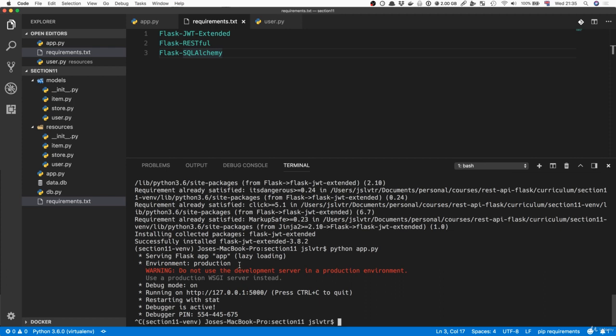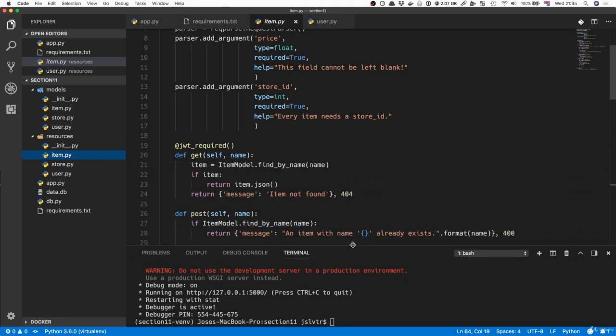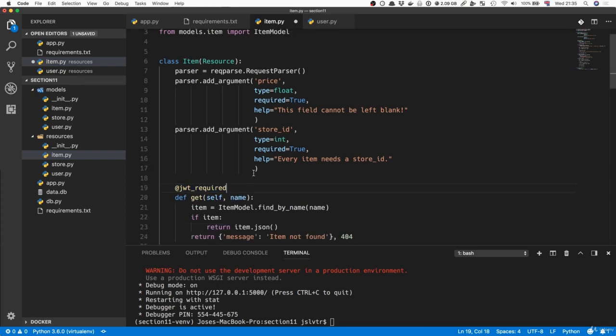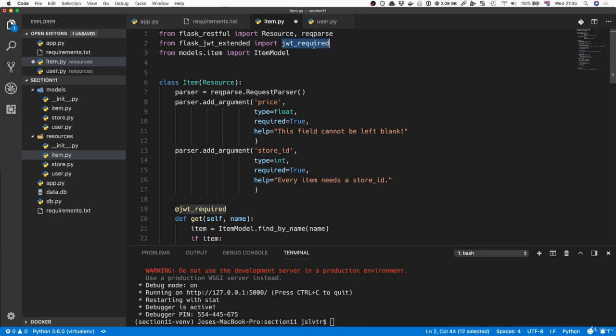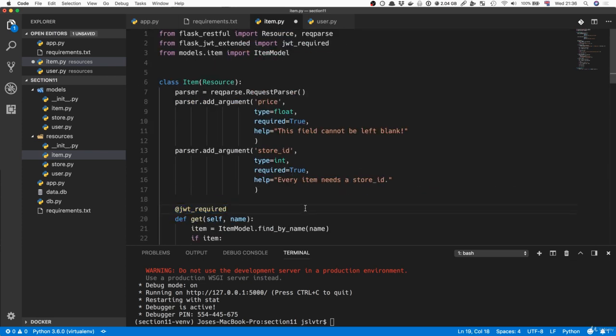Okay, that's good. The last thing to do is to go over to our item resource, which is the only other part of our code that used Flask-JWT up here, and just change this to Flask-JWT-Extended. jwt_required is still the same thing, except it's no longer a decorator with arguments, so it doesn't need the function call at the end. So that's important. If you import jwt_required from Flask-JWT-Extended, make sure to use the decorator without the brackets at the end. Okay, and that's it. That's the only place where we were using Flask-JWT.